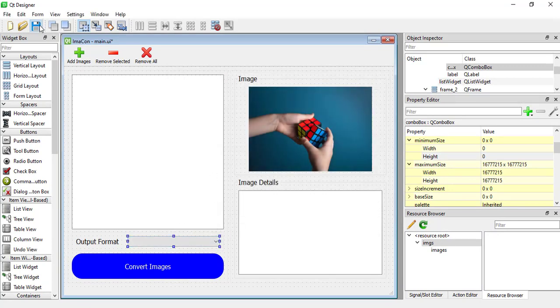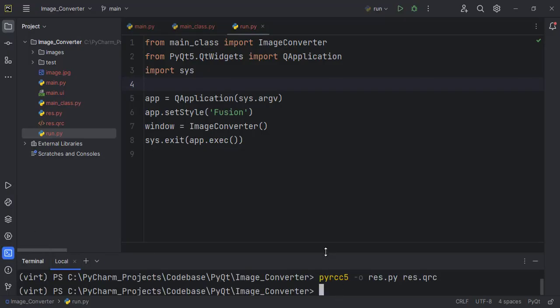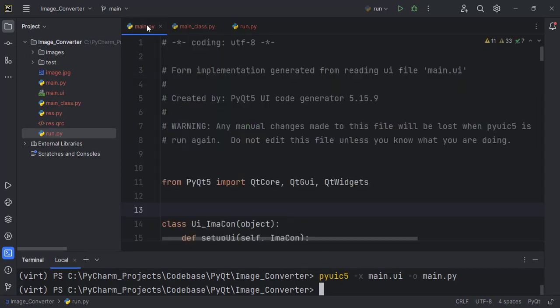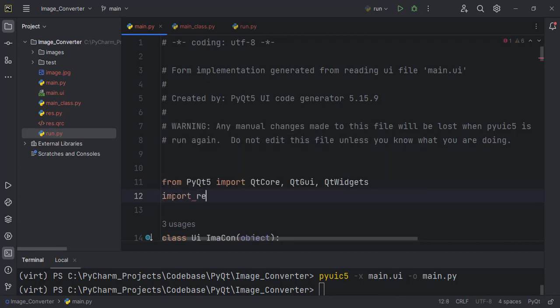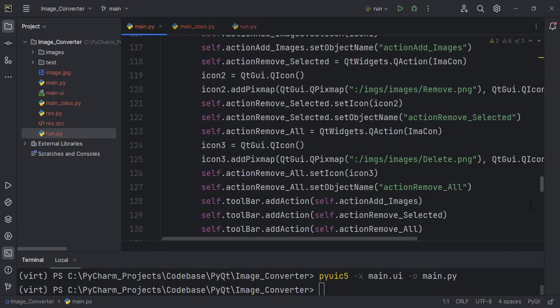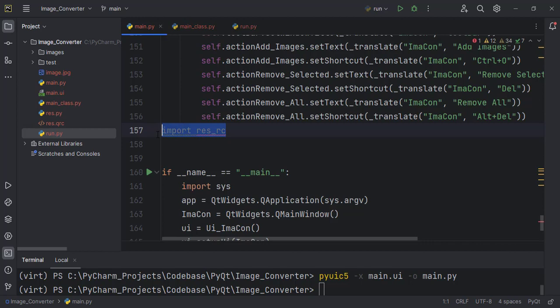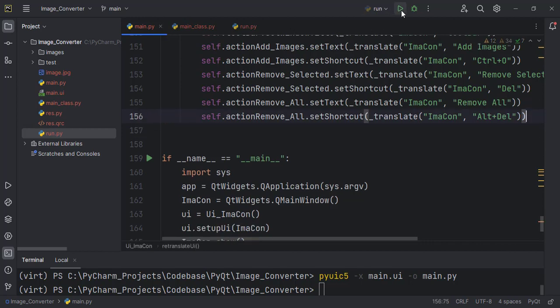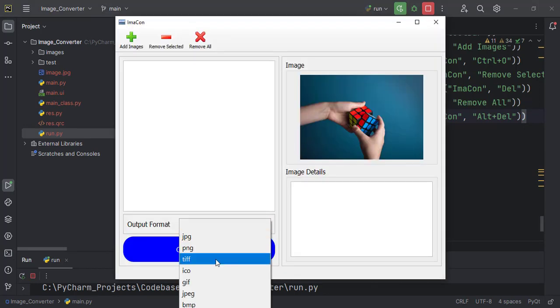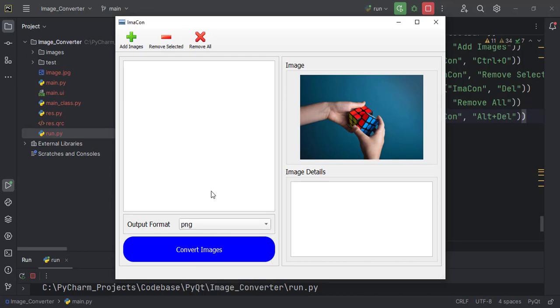So I have to save it again and then come back inside Python. Here I have to open my terminal again, and repeat this process that converts the UI file alone to a Python file, but I now have to come here and import res again. You can get rid of all of this and then come down and remove this import from here so that it will not throw an error. So when I run it now for the second time, I should see that all the extensions load up correctly also.